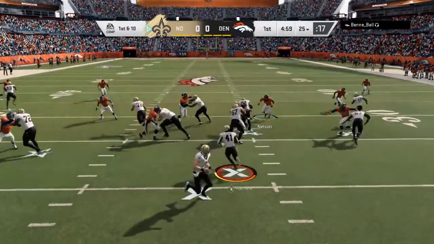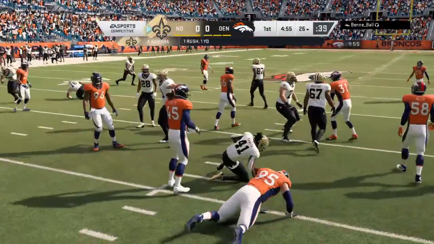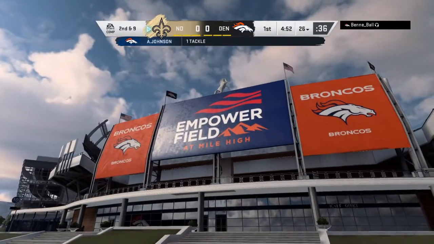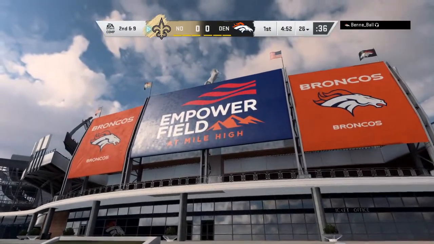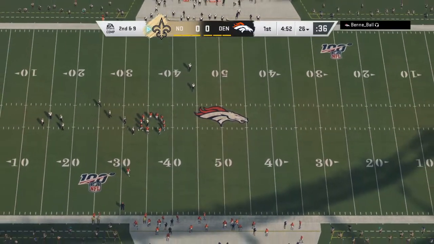They begin on the ground with Kamara, and not much to speak of. Call it a 1-yard gain up to the 26. Nice job by that defensive front there to hold them to a short gain on first down. Well played, I must say. Yeah, only getting 1 yard. There was no room to run.